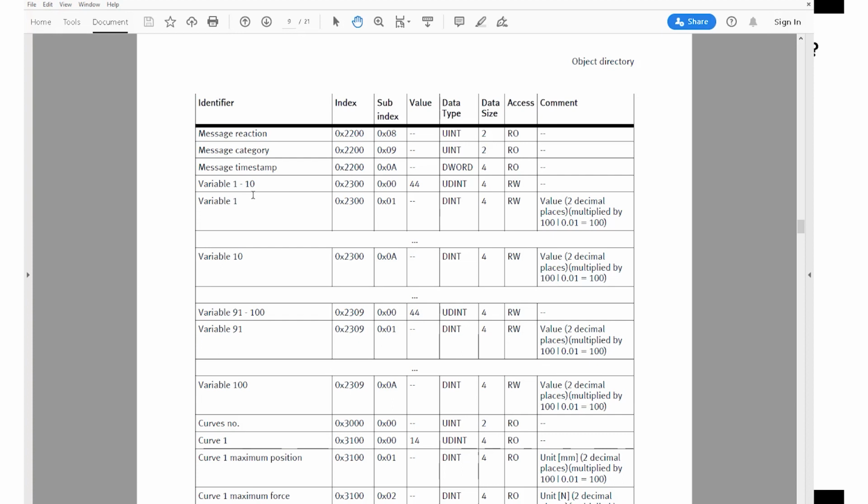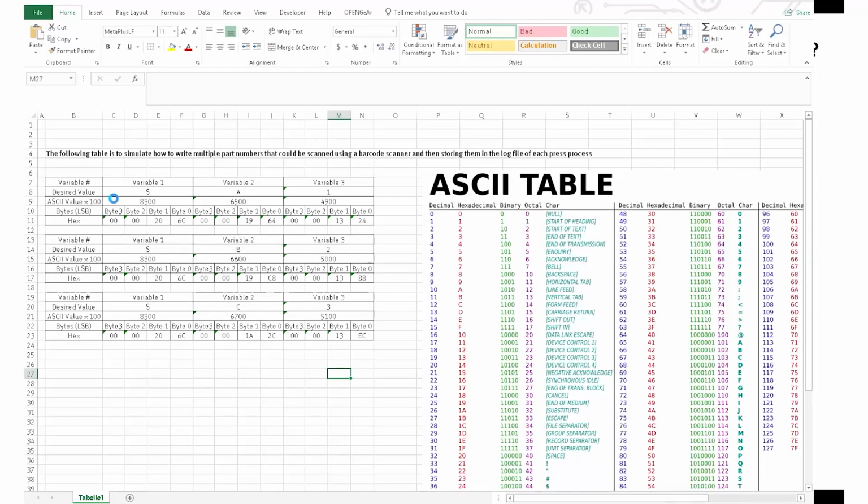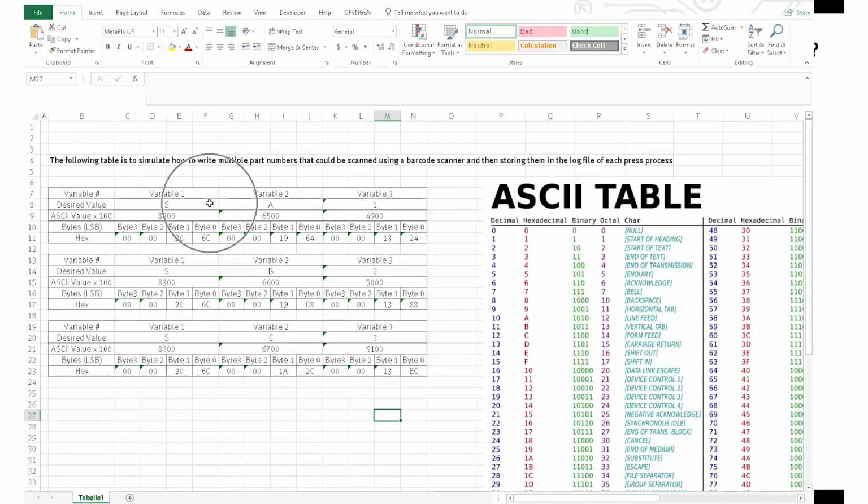Actually, I'm just going to use 3 to show the concept, but you can use as many as you want, up to 100. So let me show you how I'm suggesting we approach this problem. Let's say the customer wants to read this code. They scan the code and it's a 3-character code. In this case, I'm going to do 3 different ones.